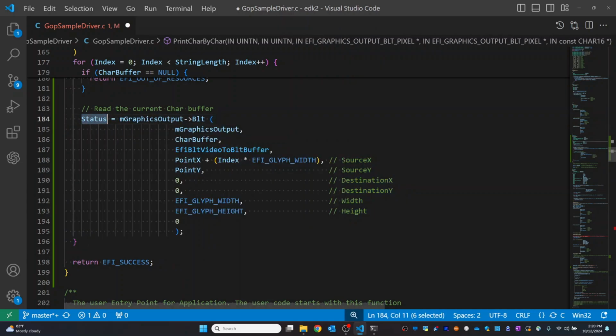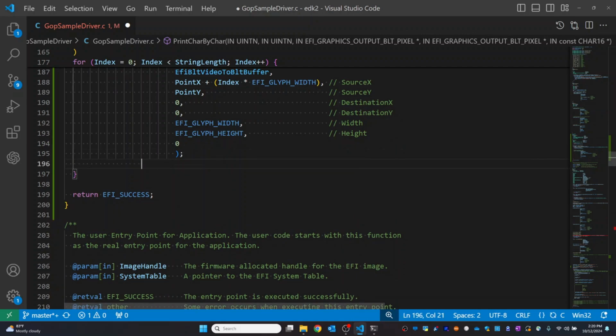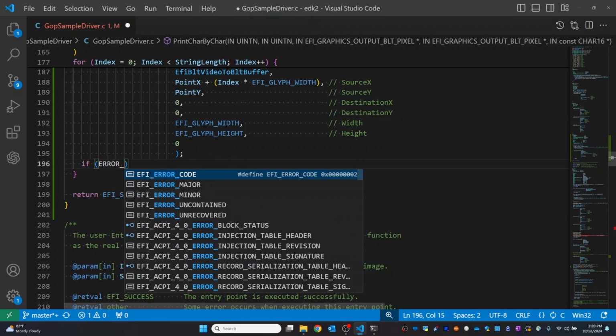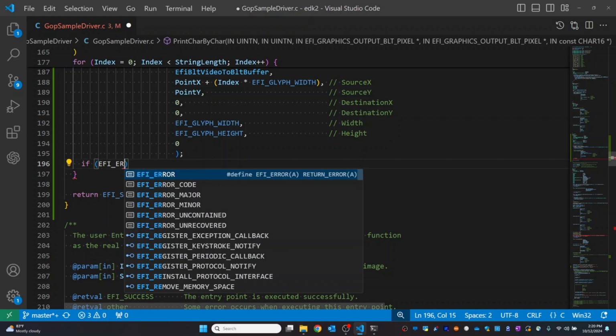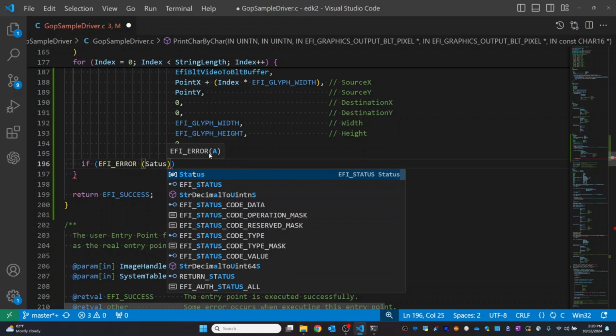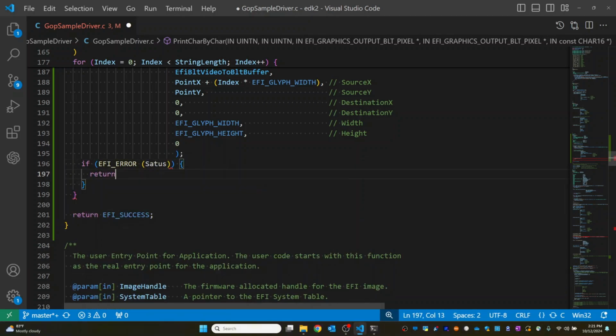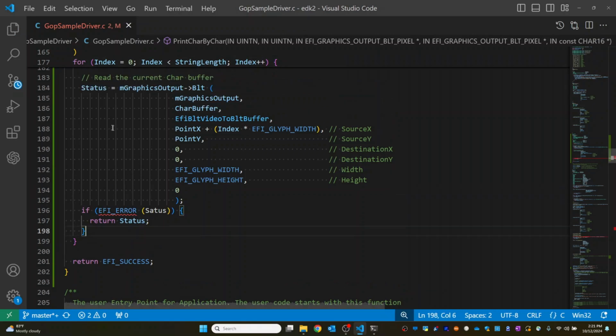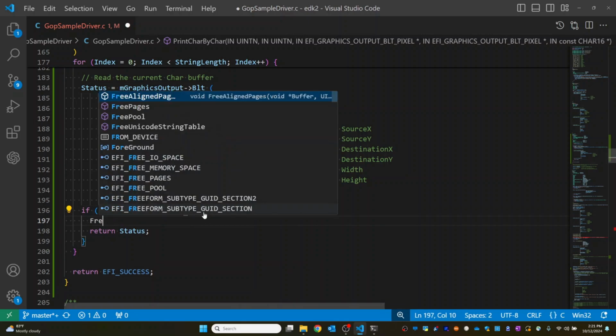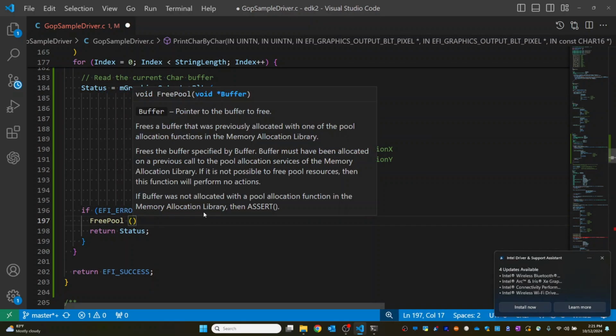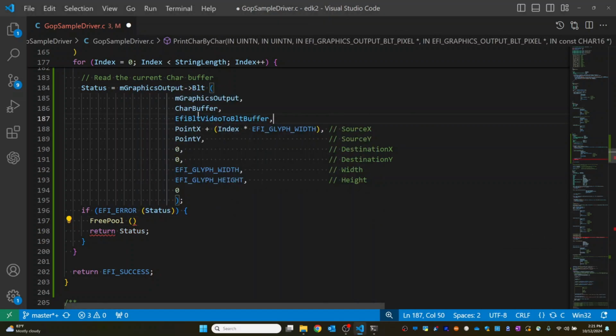If the status is a failure, meaning EFI error, then we will simply return the status. And before we return the status, we have to free pool the temporary buffer which we have created. So free pool, what is that buffer? This buffer is nothing but our character buffer.